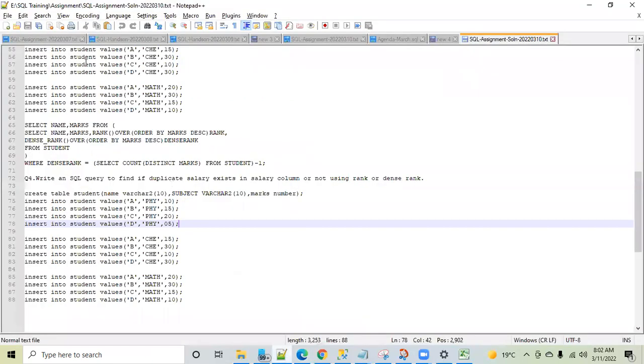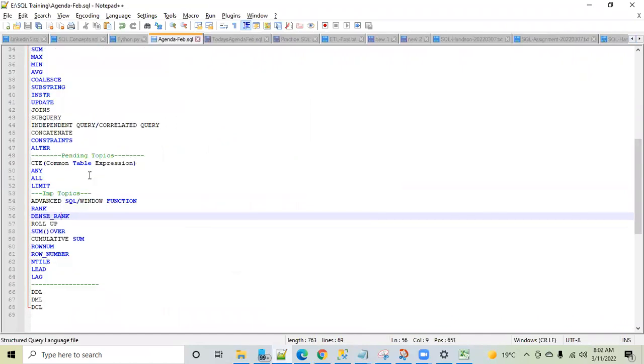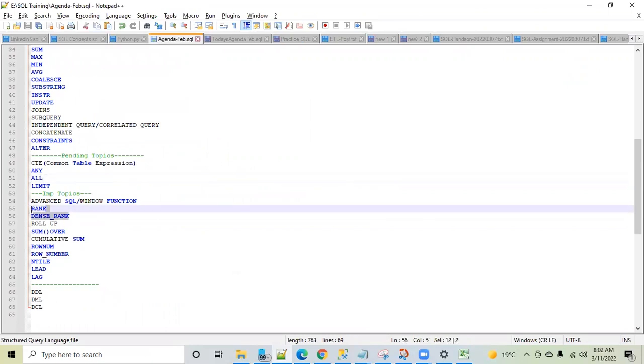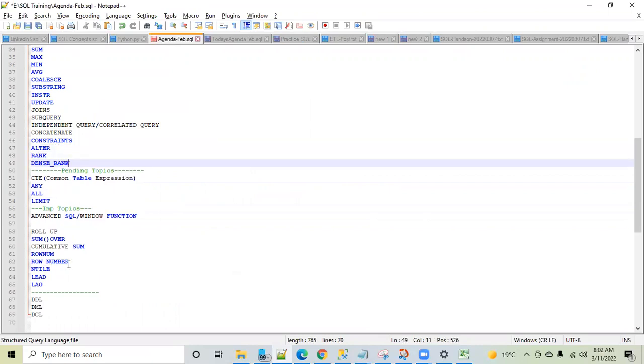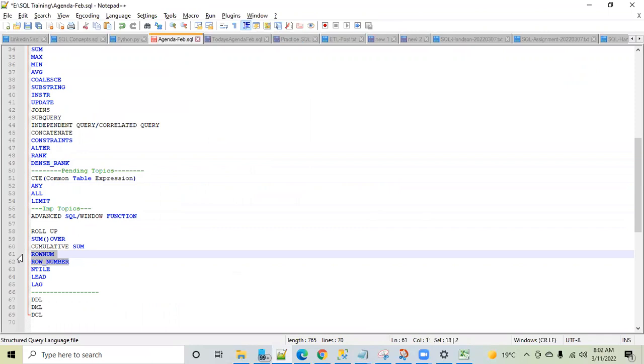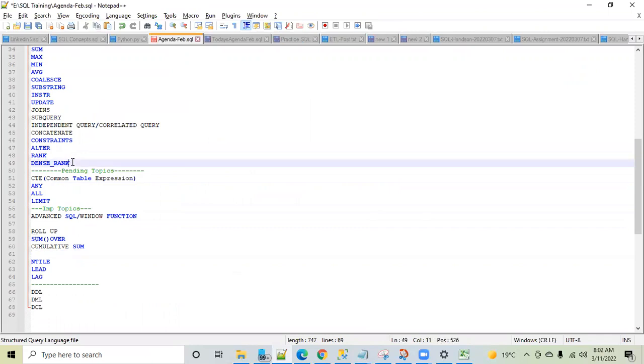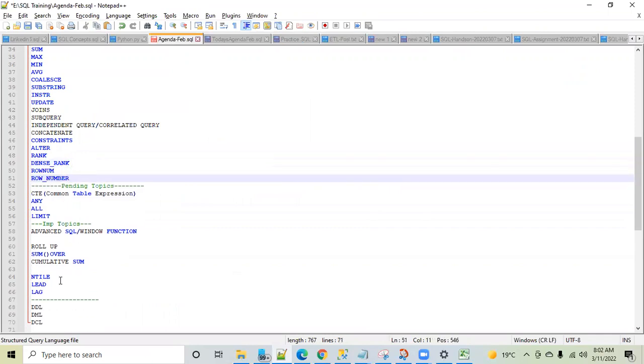Okay, if you don't have any questions, let's see where we stand now. This is the agenda. Rank, dense rank, we are done today. Row number expression is completed.